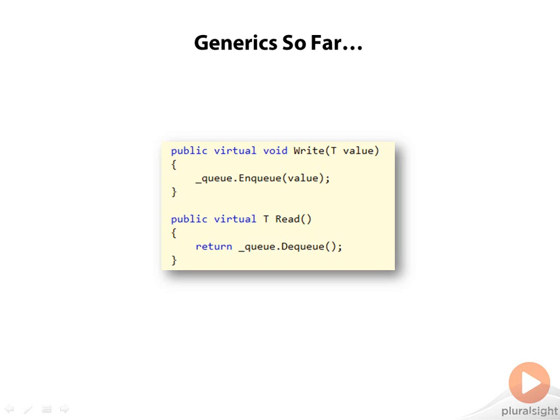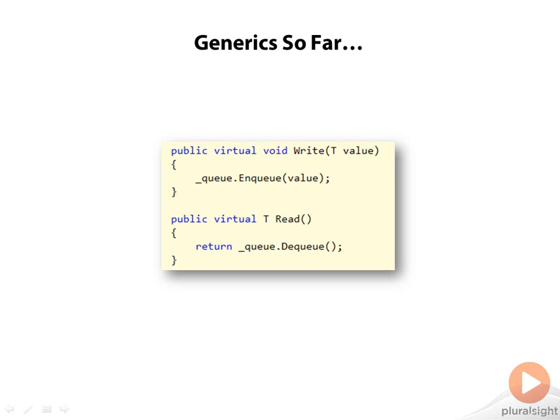So far in this course, the generic types we've created, we haven't done anything particularly interesting with those types. For example, in the buffer class, we have a write method that takes an argument of type T and stores a value in a queue, or it can return an object of type T from that queue, but there's no processing in between. We never try to invoke a method or read a property on that object of type T. We never try to create a new instance, and we have no restrictions on the type of T. It can be absolutely anything from object to a class that is 5 times derived from object.